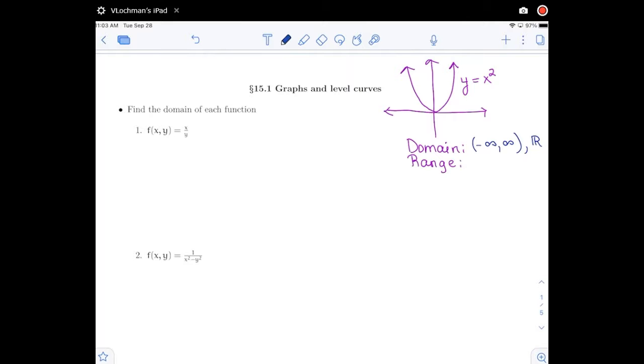What about range? What's the range of this function? Let me mark the domain with red. Okay, one way to think about a domain is all values of x that I can plug into this function, y is equal to x squared. Well, we can square anything. Okay, what about the range? Do you guys see what the range is? Okay, so yeah, the range is from 0 to infinity.